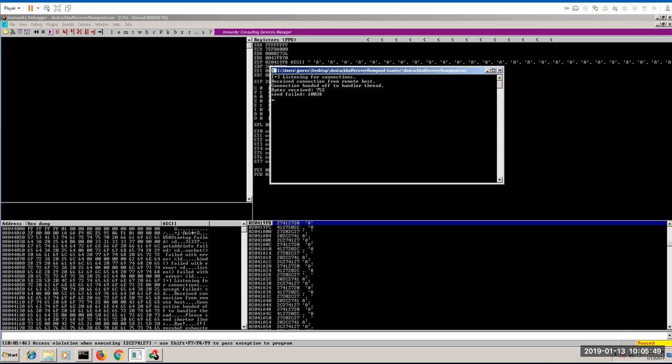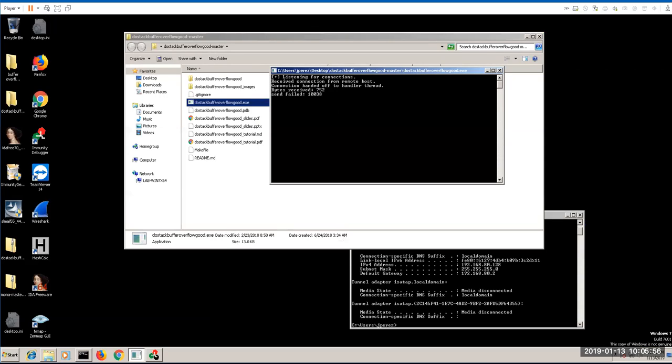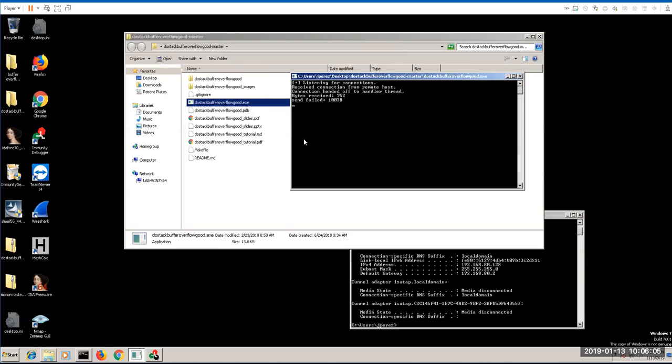And then access violation, blah, blah, blah. Listening for back connection, check connection, remove host connection, handle off to handle file, I receive, send fail.